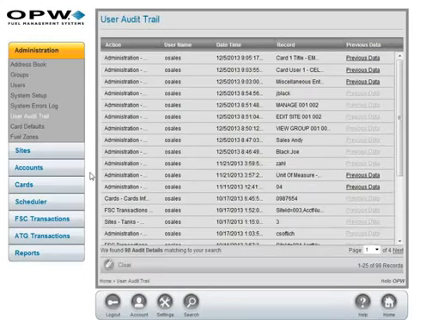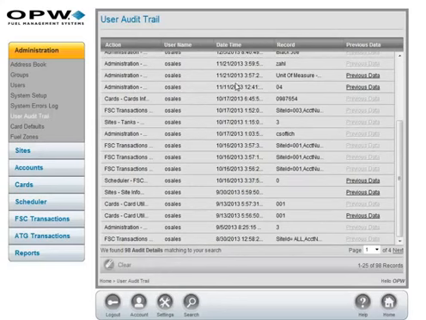The user audit trail, it's a paper trail letting you know what user was logged in under what module. So the action is the module that they're under. So administration, that's this module here. You can see here cards, what user was logged in doing what function at what date and time, what record they were modifying, and what the previous data was for that record. So it's sort of a paper trail for the overall system administrator of Phoenix.